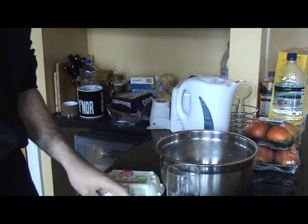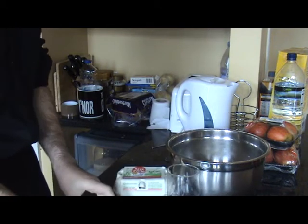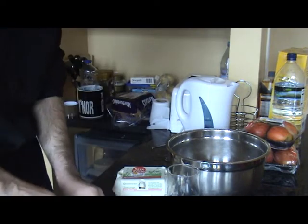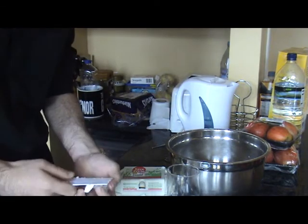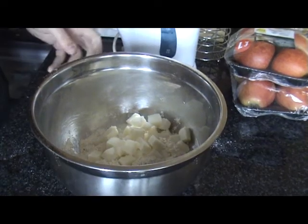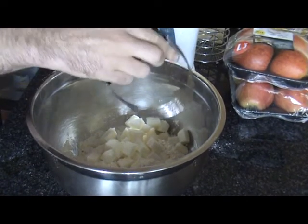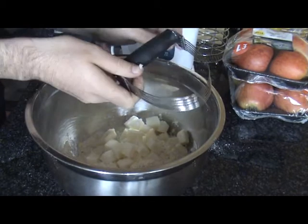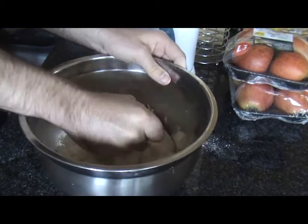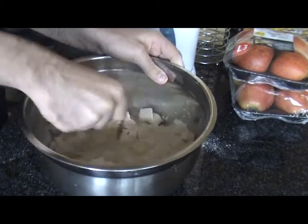Now, I know you're going to be worrying, why lard, why not butter? Well, lard just makes a shorter pastry. Now, the lard needs to be cut into fairly small pieces, like so. Now, what we're going to do is we're going to take one of these pastry cutters, see one of these devices here, and we're just going to cut the flour into the lard, like so.